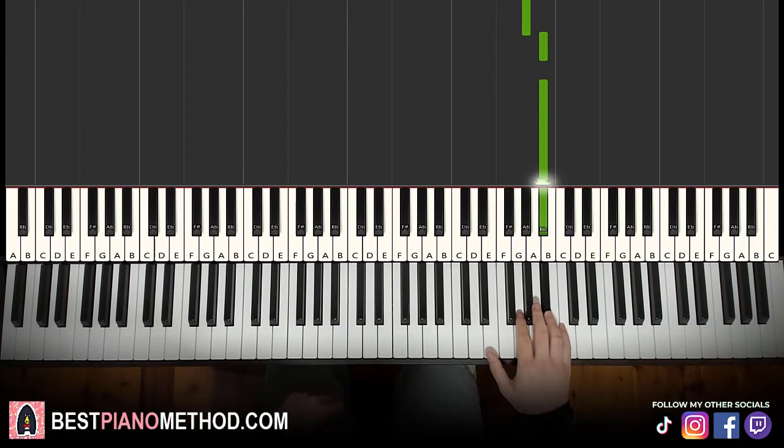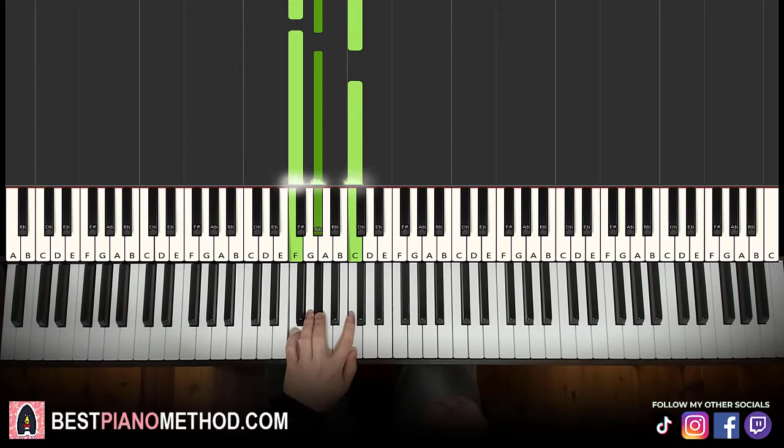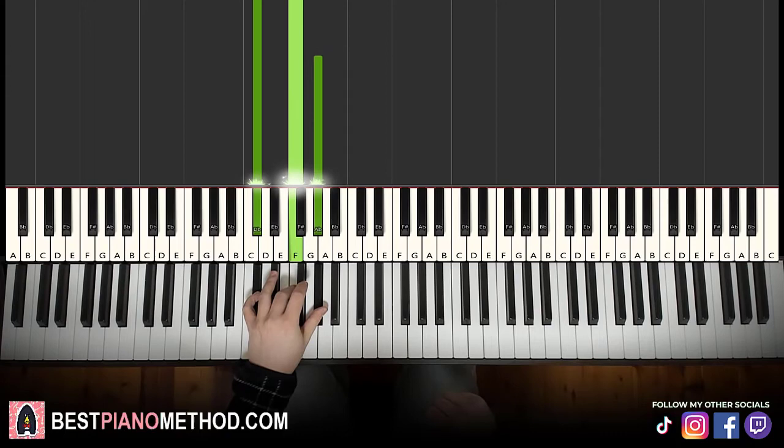Left hand, we have the following chords. We have two C majors, which is C, E, G, so two of them. Third chord is back to F minor, which is F, A flat, C. But the fourth chord is D flat major, which is D flat, F, A flat. And then the fifth chord is B flat minor, which is B flat, D flat, F.